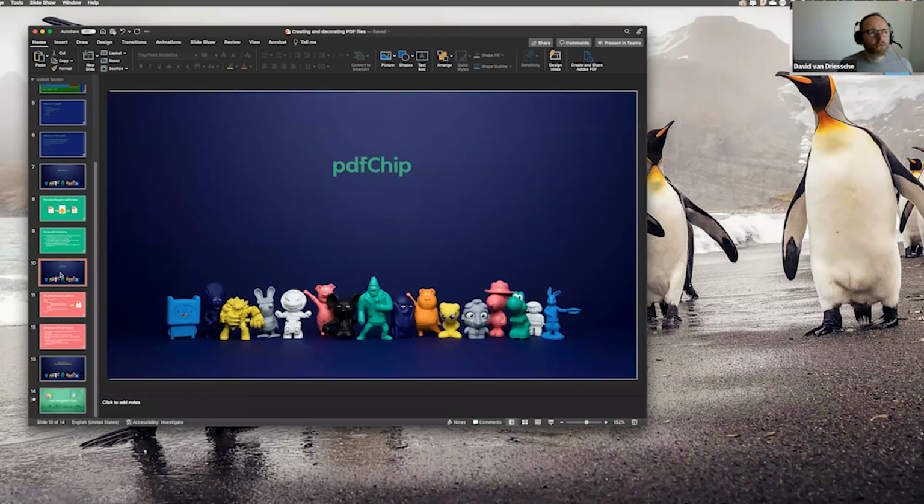If you want to know what it is, go to help.calasoftware.com. There is a completely separate manual there for pdfChip. So once again, help.calasoftware.com, or you can go to the Calas Software website and under support, there is an online documentation link that will get you to the same site.